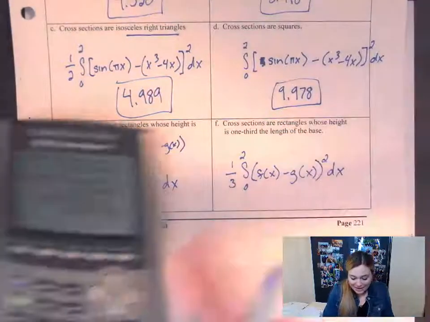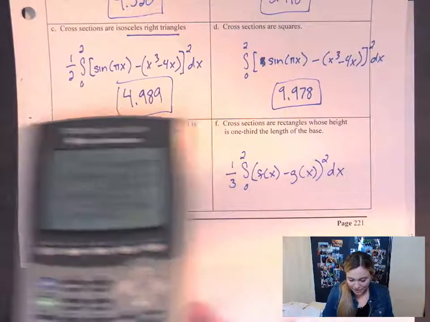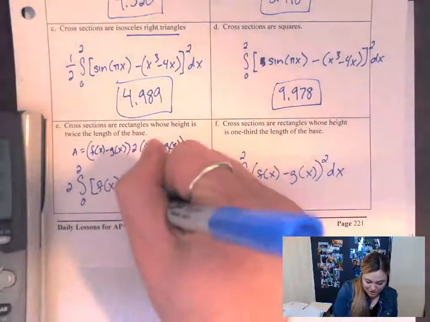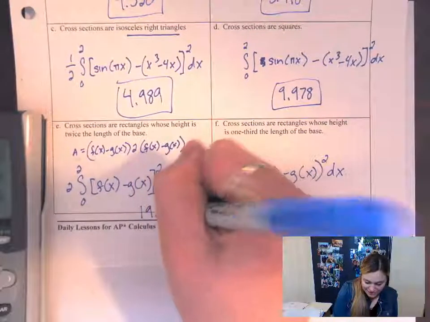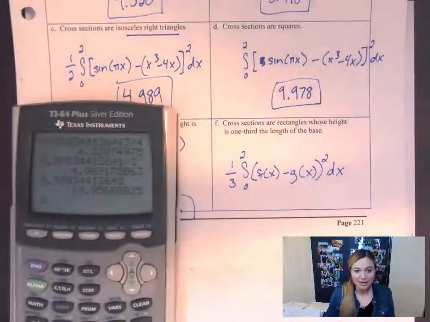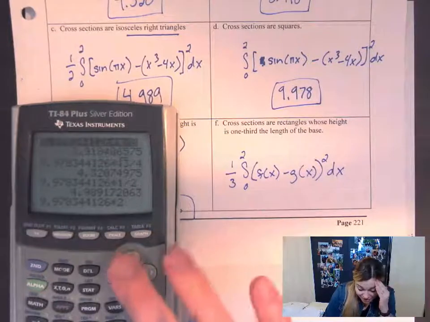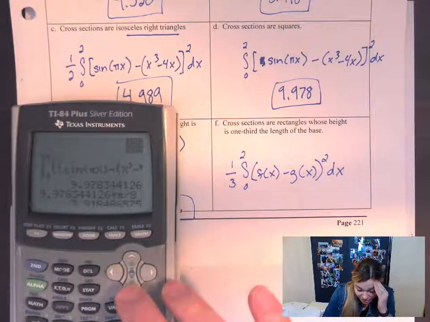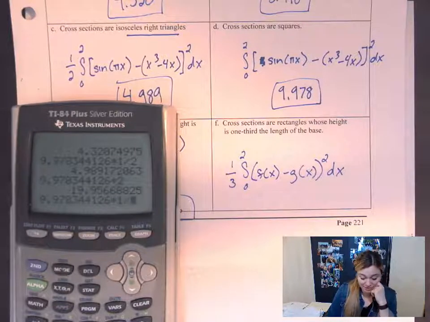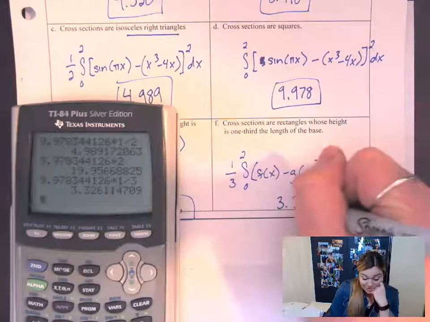Okay, I'm still going to take that 9.978 value. I'm going to go up to where I just got that. That one. Times 2. You should get 19.956 or 19.957, depending on what you want to write on that one, rounding and truncating. And one more. Oh my goodness, can you feel it? Should you finish it? I'm taking that value times 1/3. 3.326.